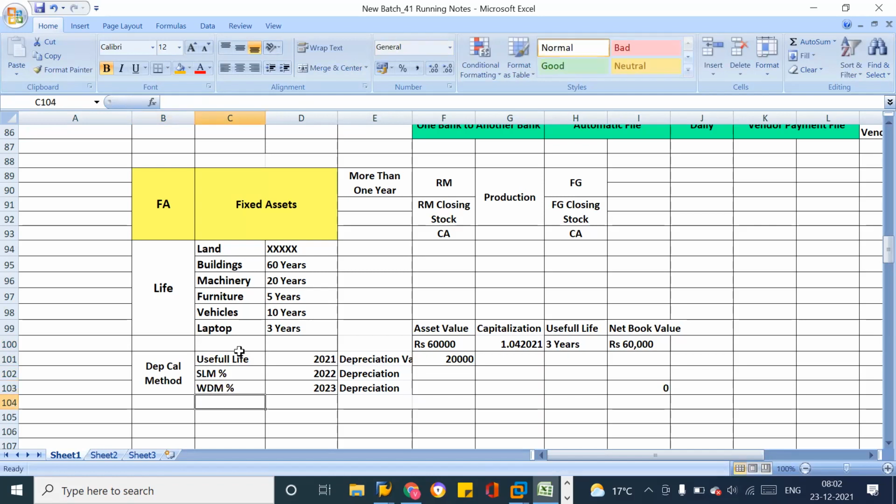So broadly, we can classify them as the useful life method and the percentage method.